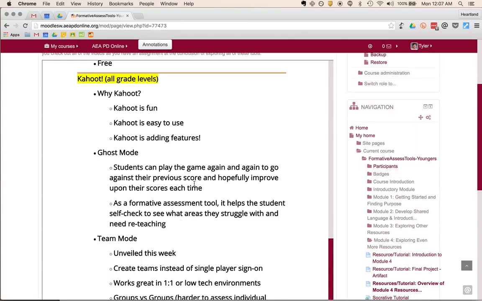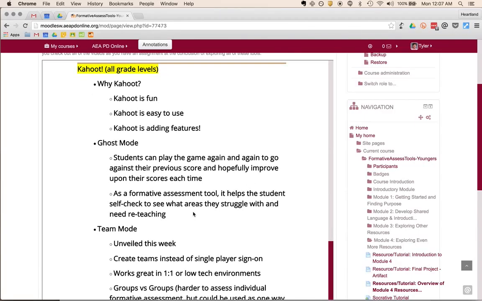And last but not least, Kahoot, which many of you have probably already heard of, and I actually remember some of you have said that you've heard of Kahoot. But the big thing with Kahoot is, why? Why Kahoot? We saw a lot of teachers show how they used Kahoot last year when we hosted teachers at Heartland. A lot of them talked about how fun it was, how it's easy to use, and that's great.